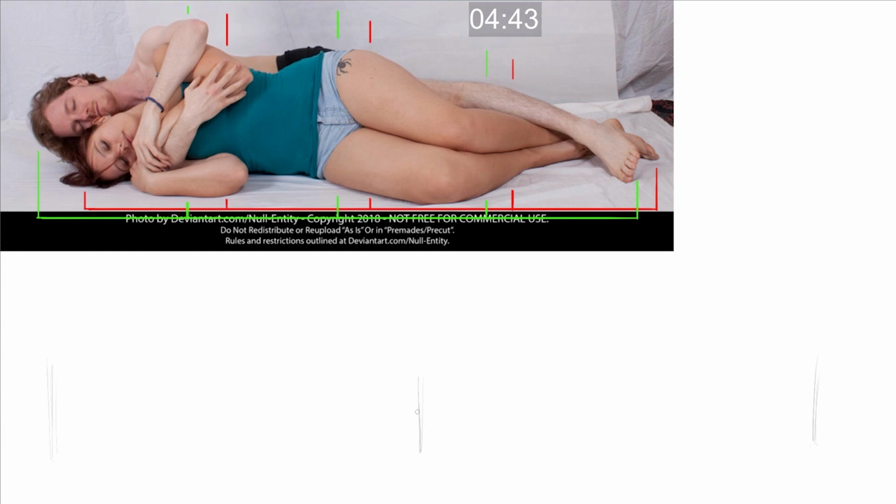Now, to not get you guys confused, the green is the proportions for the male, and the red is the proportions for the female. Now I broke them down into the halves, okay? But I'm really just going to be using the halves of the male primarily. I'm drawing in some of it right now, and I really wouldn't go this far into depth usually, but I just wanted to show you guys how I would break it down in the picture. You can see this is eating away a lot at the time that I had though, so realistically I probably would have just thrown in something rough and jumped in, but I want you guys to see. So the longer lines are my male proportions and the shorter lines are my female proportions, if you guys are getting confused. Anyways, from here we're able to jump in.